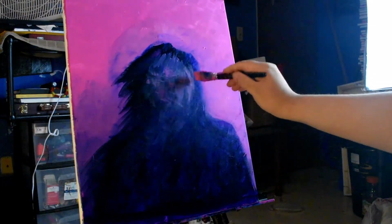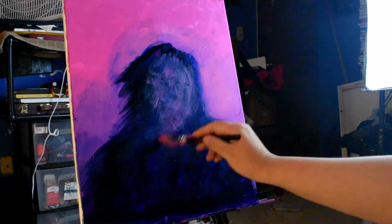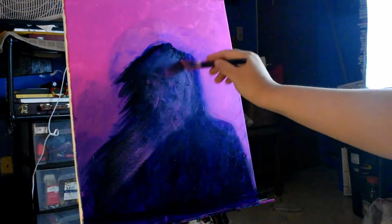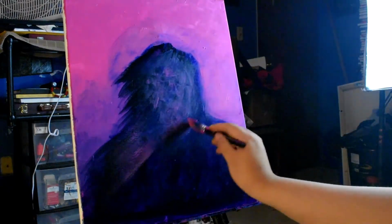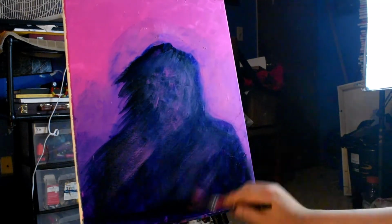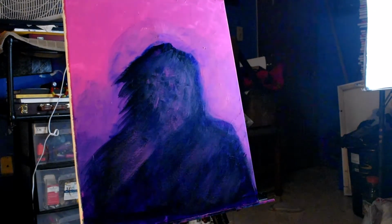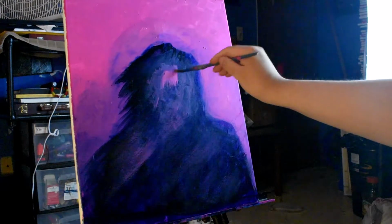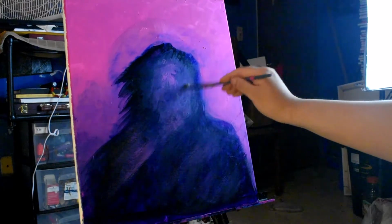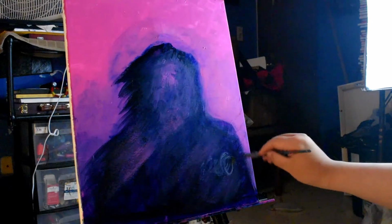What I'm doing with this purple, what I'm doing with this magenta, is we're just trying to get some noise in the general area where the composition is supposed to be. Right now, I have no idea what's going to happen. Now, with hindsight, if you've seen the painting before you've seen the video, you can already see where the face is going to go. I don't know that that's there yet, but we'll find it in the not too distant future. What else?